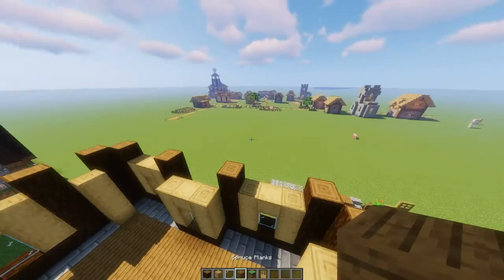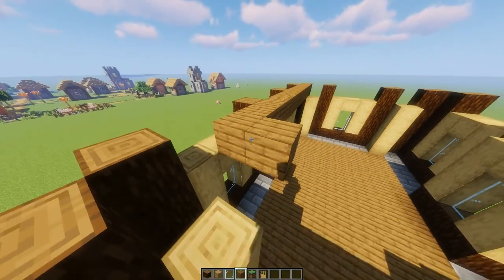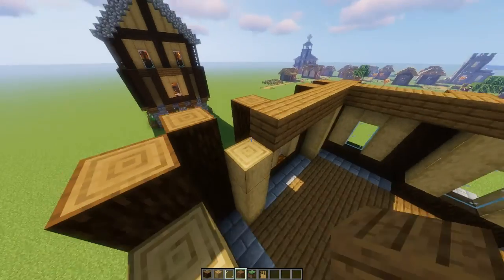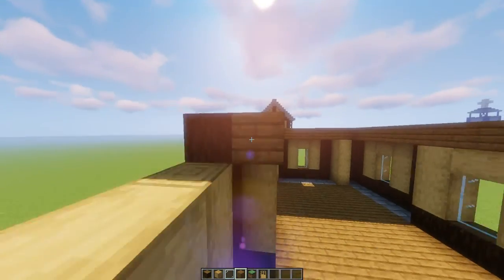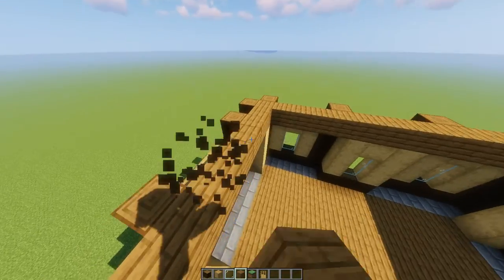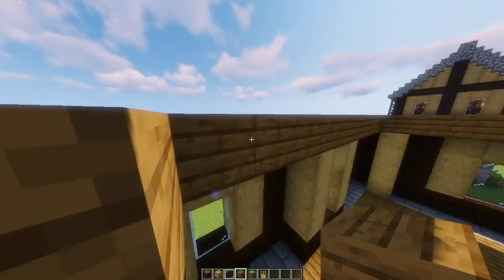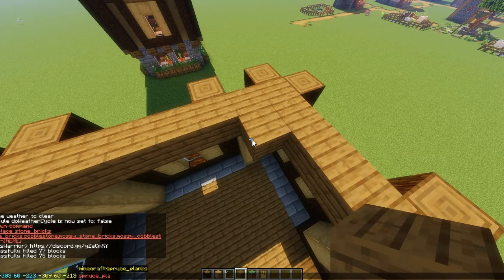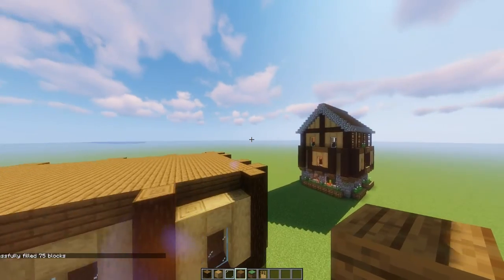Now from the corners, you're gonna want to place in a line to the other corner. And again to this corner. Line back here. So you get this with your spruce planks as well. Then you're gonna wanna fill in what you've made. And already, this place is looking like a home.